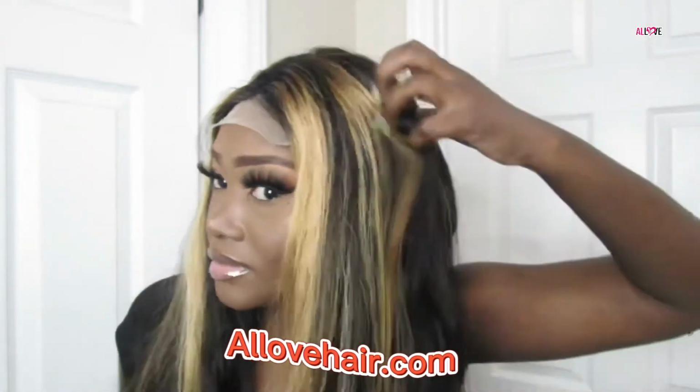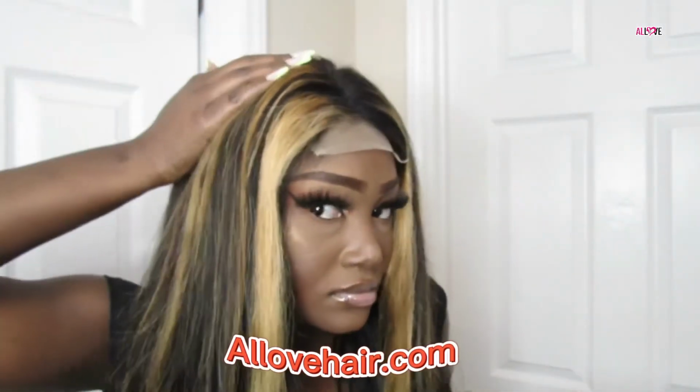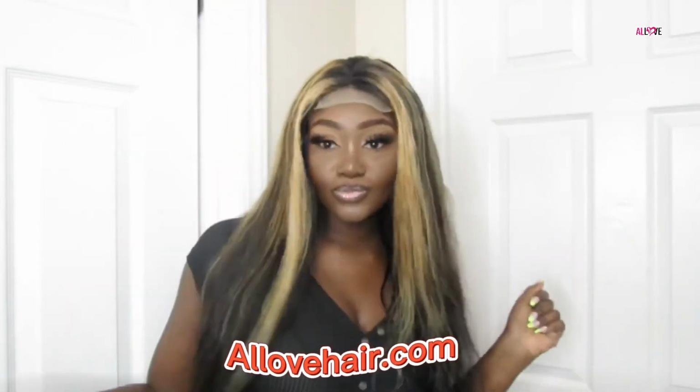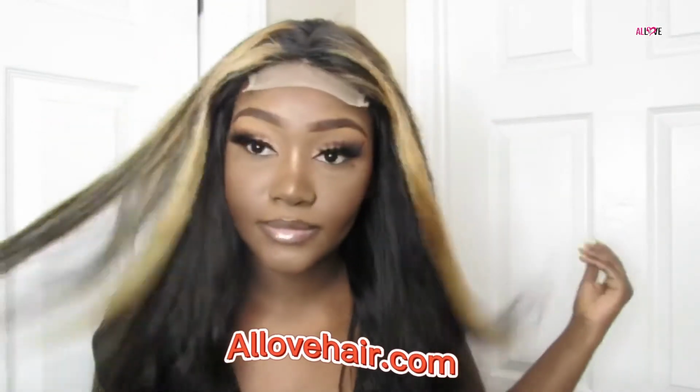So this is after letting the hair air dry. I didn't use any heat. I feel like there's more highlights on one side than the other, but other than that, for my first time, I'm not mad at it. This was definitely a confidence boost. I feel like I can definitely do highlights moving forward. Like I said, I only did the top half, I didn't do all throughout the hair, but I'm very happy with what I came out with. The hair took the bleach really well, and I'm so happy about that.